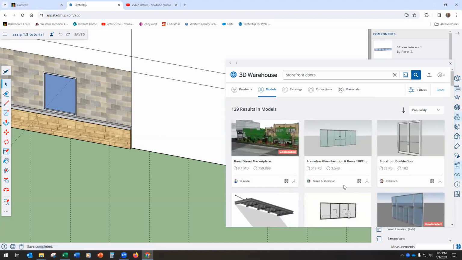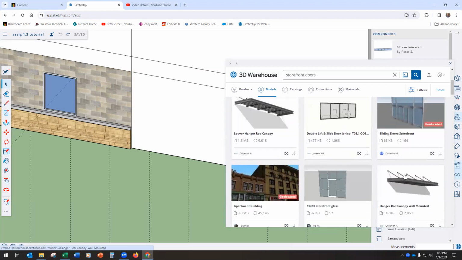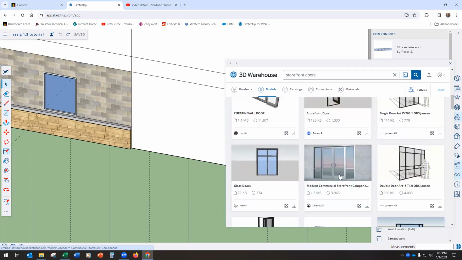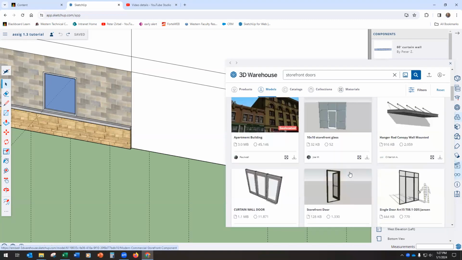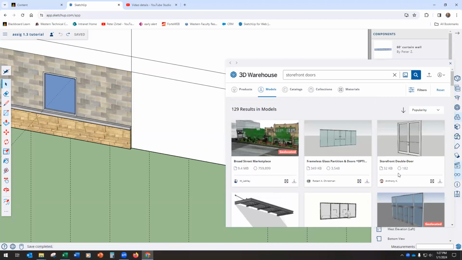If they look about the same, to keep our model realistic, low polygon and low kilobytes is good, just keeps your model small. Some of these get really big with a lot of polygons. On a slow computer, they would slow it down. Now we're using gaming computers in the classroom and probably nothing's going to slow them down too much until we get really wacky with it.